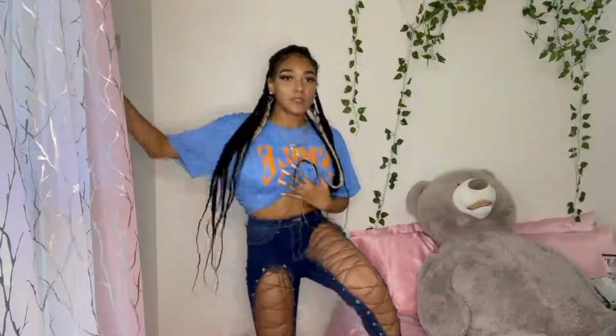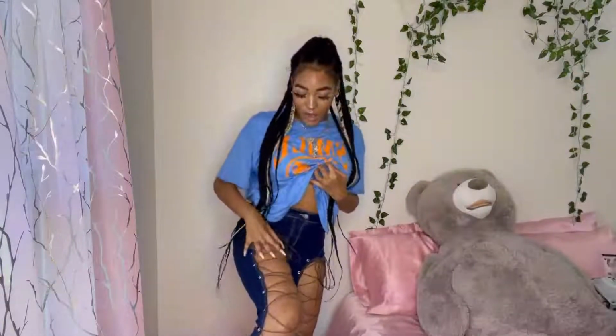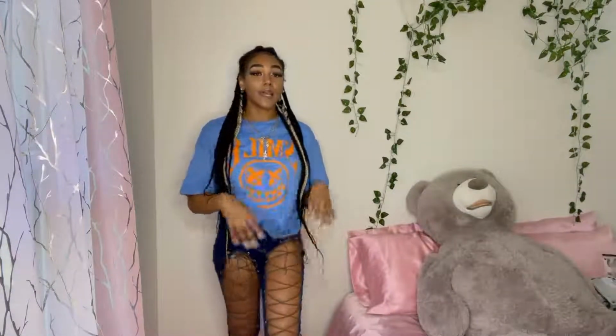And I also have, I don't know if you guys can see it, maybe if I stand up that'll make it better. I'm leaning, but it's just these, I don't even know what to call these jeans, but they just have these crisscross detailing all down the side. So pretty much the whole front of my leg is out. It's from the bottom all the way up to the top, but it's very, very cute. You know, it's making me look a little thick, but it's super cute.